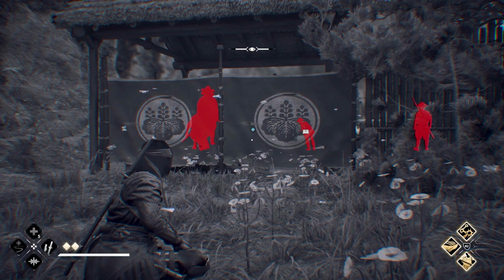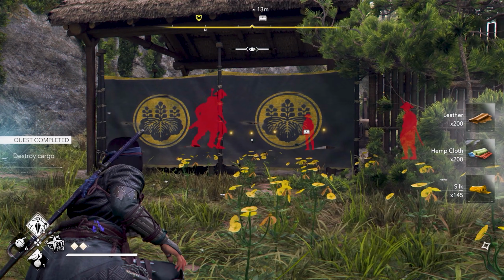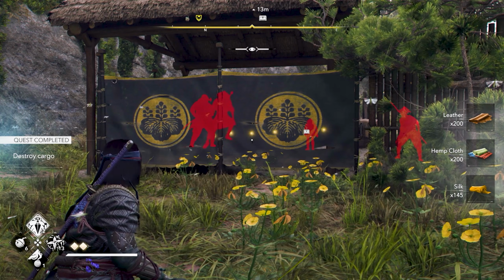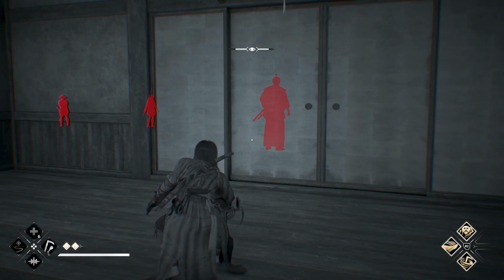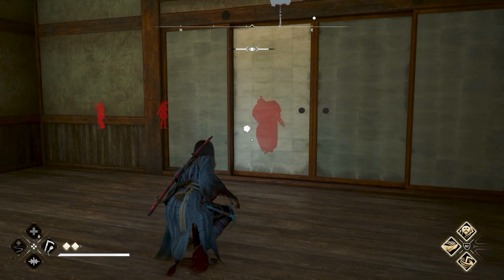This trick also works great on those destroy cargo contracts. There you can use shuriken instead of kunai. Another cool thing here is that you can even throw smoke bombs through the shoji doors too.